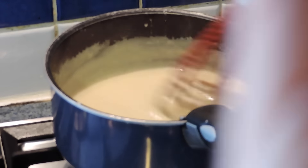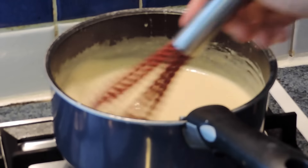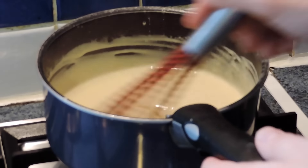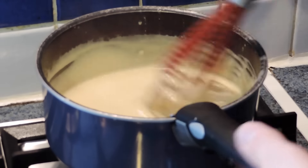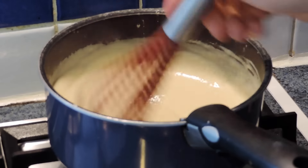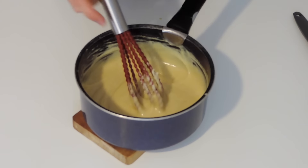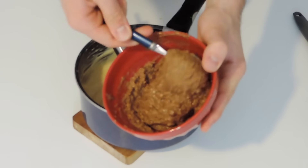My mixture is getting thicker and thicker, so it's perfect now. I'm going to put it off the stove and let it rest a bit because it's very hot right now. Remember to whisk continuously your batter when you are heating it up, because you don't want to have curdled eggs — it's very unpleasant. You have to mix it properly the entire time and this takes about five or six minutes. My pastry cream has cooled for about five minutes and now I can move on and add my nice praline paste.